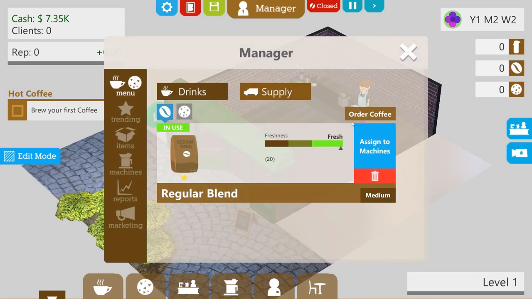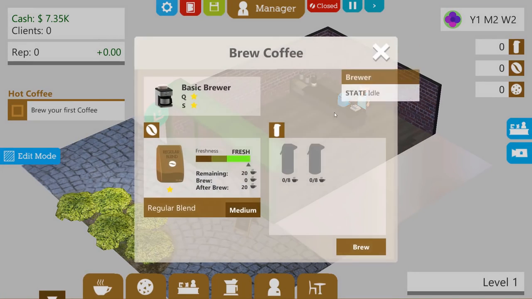Bam, it's been assigned. Awesome. Now we can go into the brewer, select the air pot, brew the coffee. The coffee will be ready in 30 seconds. So, when we have about 10 seconds to go is when I'm going to actually open up the shop and we can have some customers come in and we can start making some money.